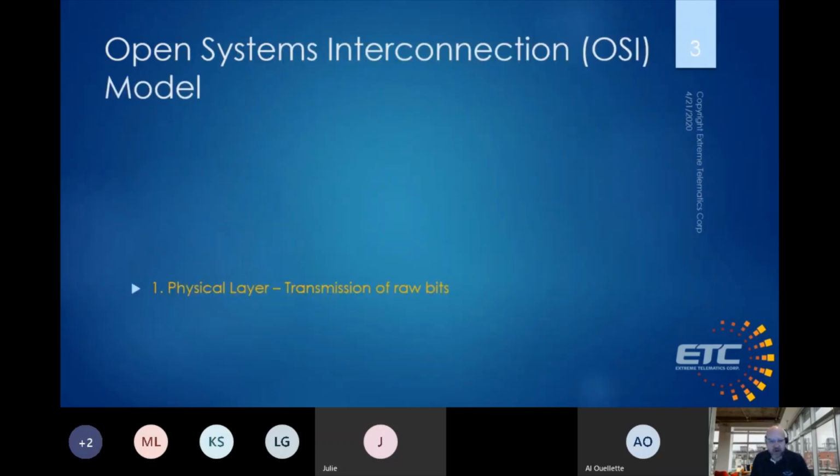So the OSI model is a multi-layer model starting from the physical layer, moving all the way up through the networking layers. The physical layer is the transmission of the raw bits. On top of that, we have transmission of data frames, and this is the standard for any kind of protocol.